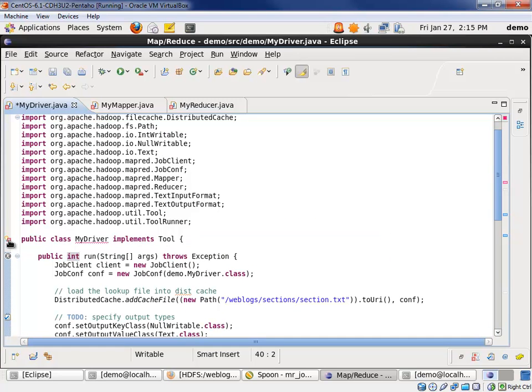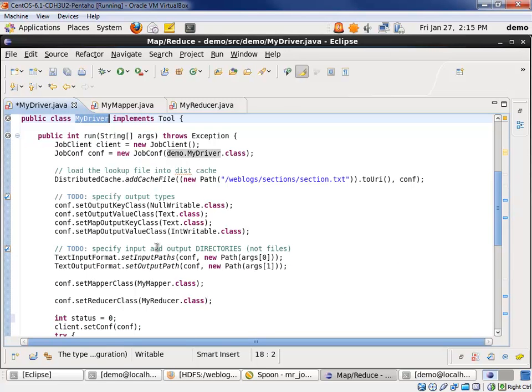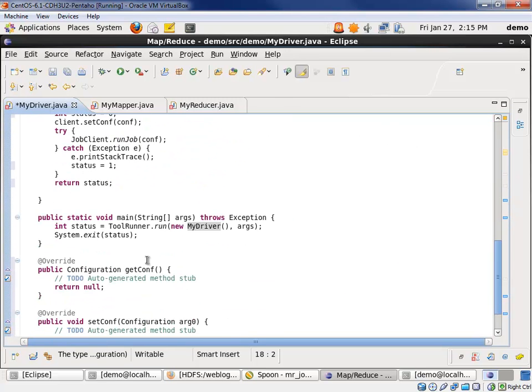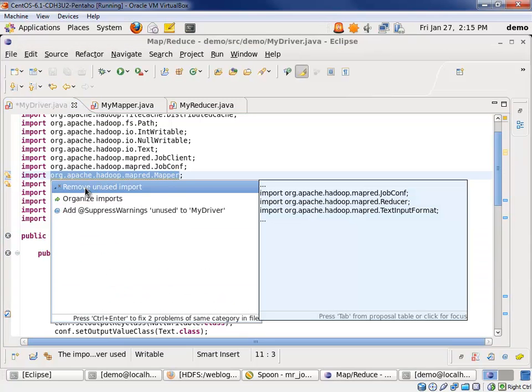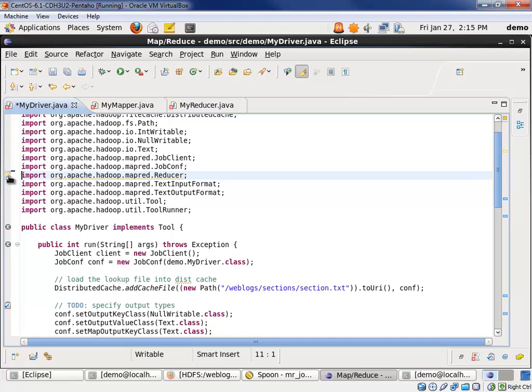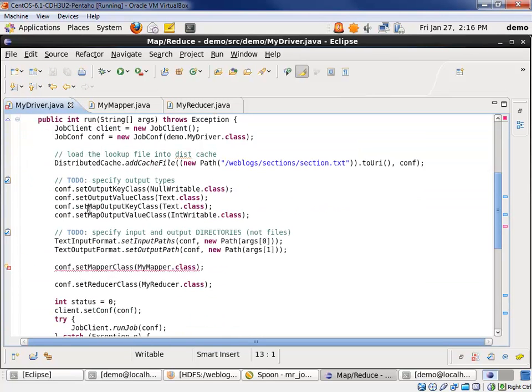And then there are a couple of unimplemented methods we need to add, so we'll go ahead and add those. These have to do with some configuration things. We don't need to mess with those. This will work without those. And we've got two imports here that are unnecessary, so we can just remove these to clean up our code a little bit. All right, let's save this, and I'm still getting an error.